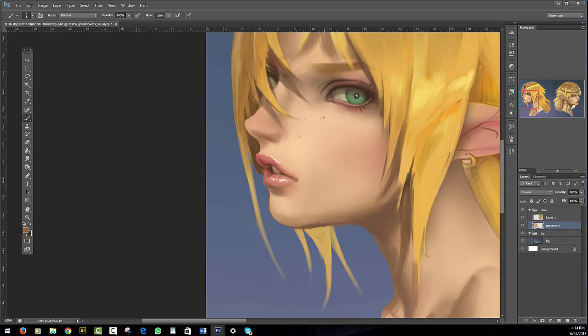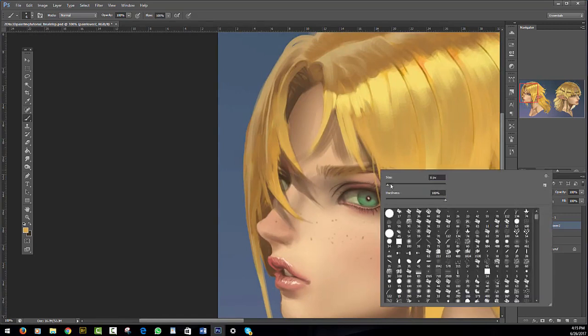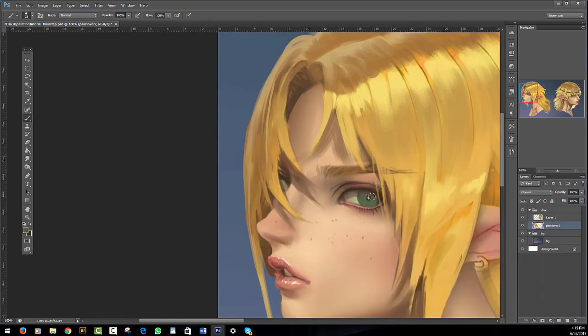Maybe put a bit of freckling all around, just like the guy, just a tad. Indicate a bit of the eyebrow texture. Maybe make the eyes a bit more dull looking so we can bring up the nice highlight in the eyes.